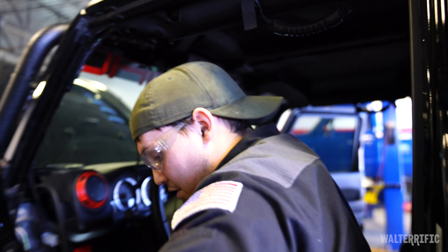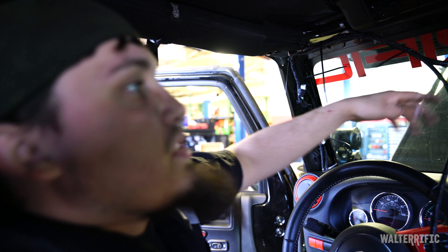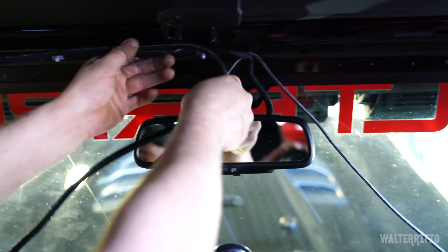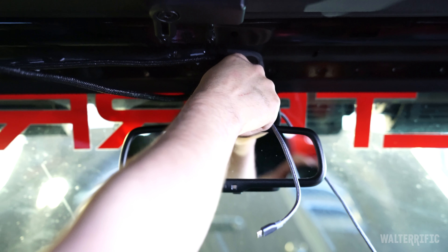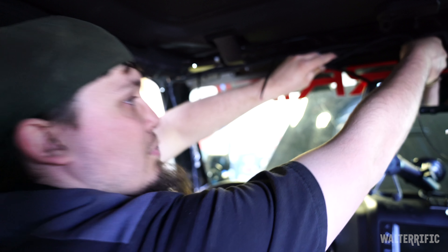So I'll just take off that other mirror for you now. Basically what we've done here is we've gone all the way up the existing wire and zip-tied our new wire to it so that when it folds up, it folds up nice. We'll just loop this up inside the trim piece and it'll come out the bottom.